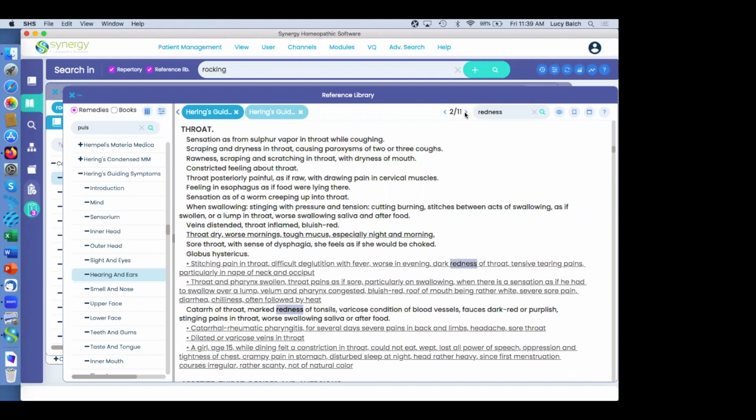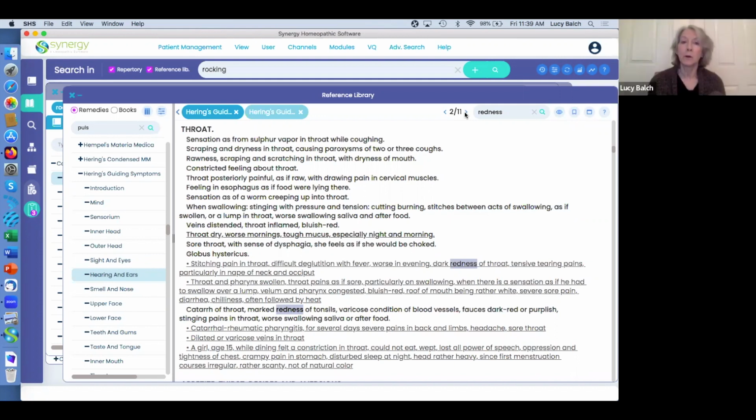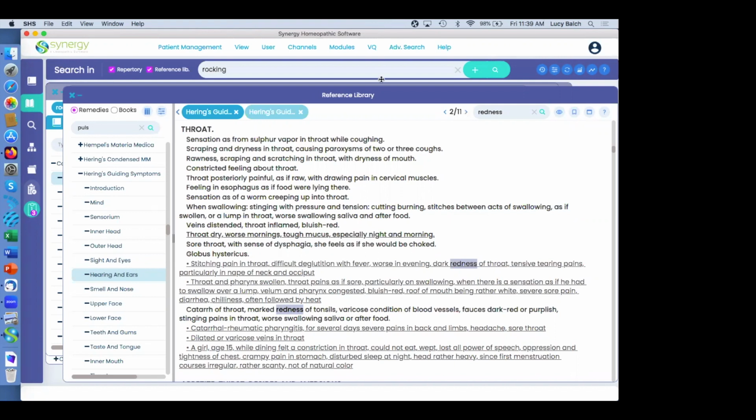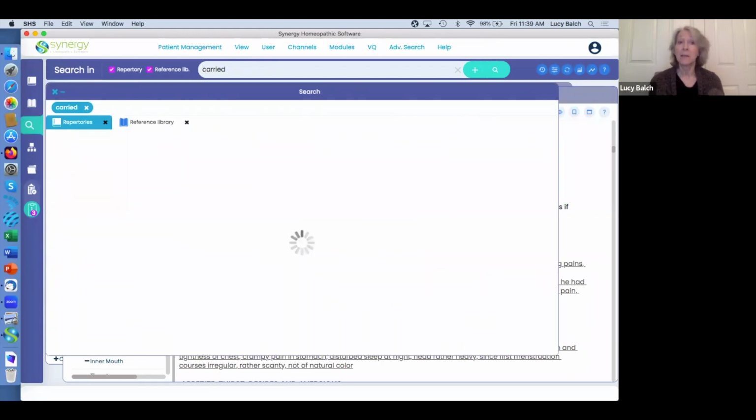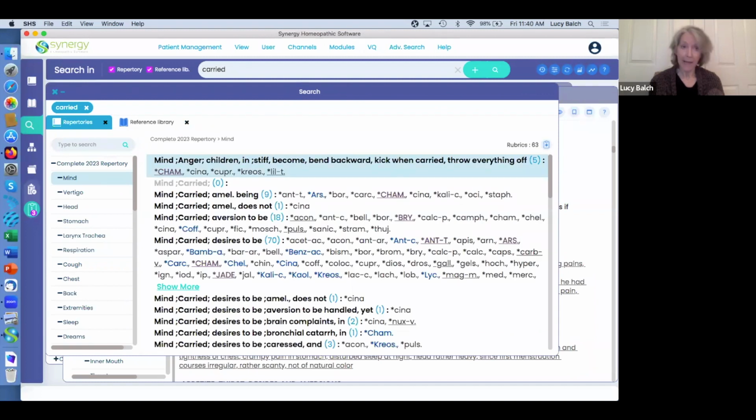Lisa's just asking, could you go to the reverse repertory to see which remedies carry the symptom of being carried, wants to be? Oh, sure. And somebody else is asking also how to get to the reverse repertory. Absolutely. So let's go back up here. You don't have to close any windows, by the way. You can just always hop around your program. I'm going to go ahead and activate that search again. It's going to take me straight to that.